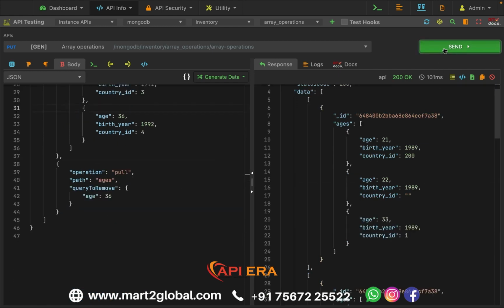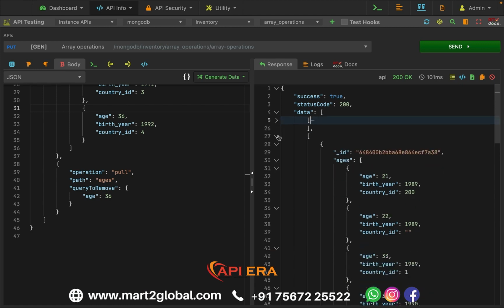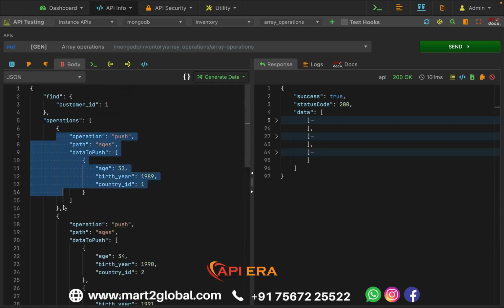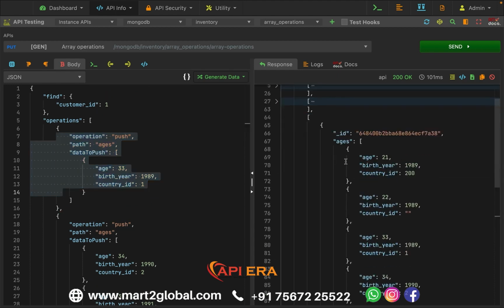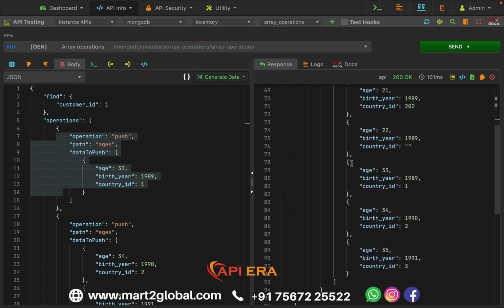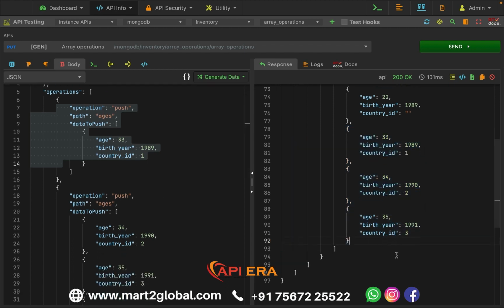Let's press the send button. So in the response, we see 3 arrays and all of them represent our 3 operations. The last one shows the last stage of the ages array. In this, we can see we have inserted 33, 34 and 35, but 36 is also removed like this.